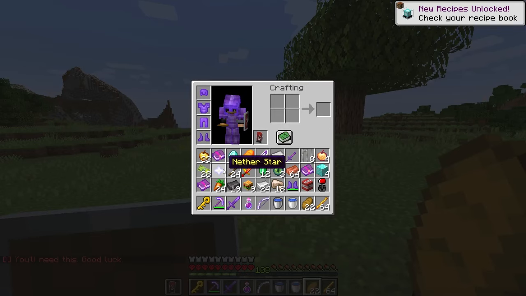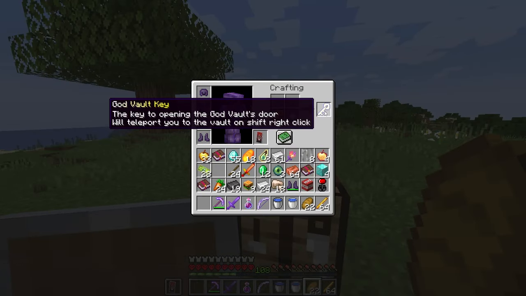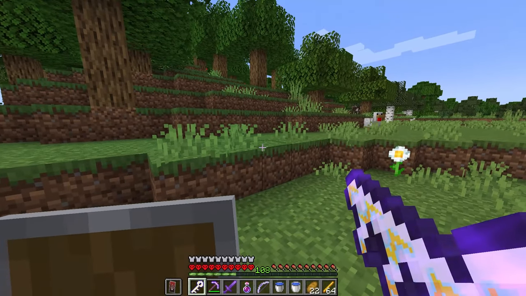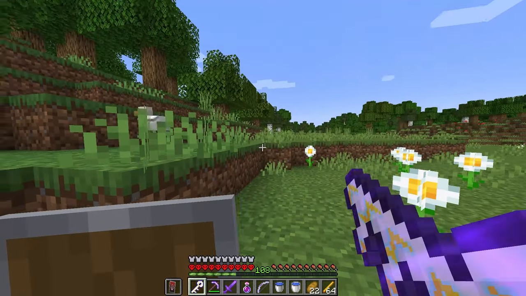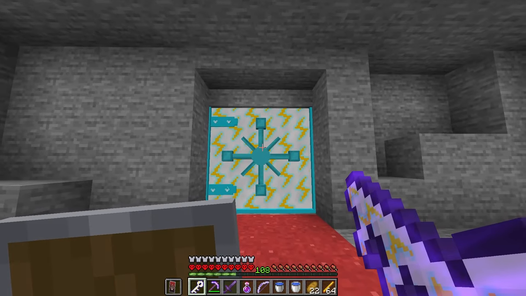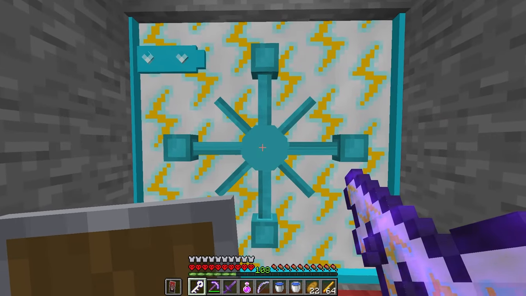Good luck. Oh, nether star, blank key. I think we might have the final one, guys. And there we go. God vault key. Oh, gosh. A bit concerned because this might actually be the final vault, guys. Is this the final boss? Well, here we go. Oh, no. That is a lot of lightning. Not really sure what's about to happen, so here we go, guys.